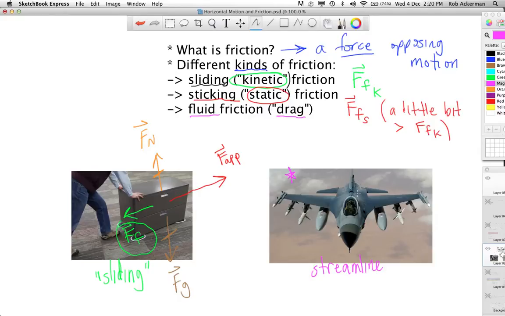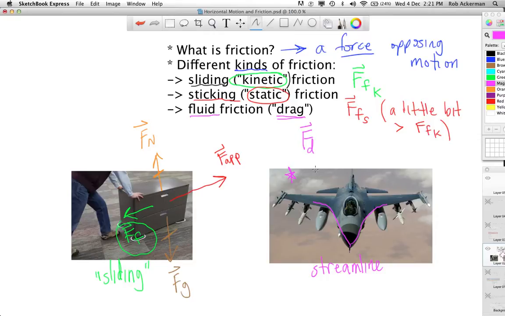The aerospace engineer who designs this airplane gives it really smooth curves, a really pointy shape like that, so that it cuts through the air better. This cuts down on what are called drag forces. This is a special kind of friction called drag or air resistance, F_D, it's often written as.